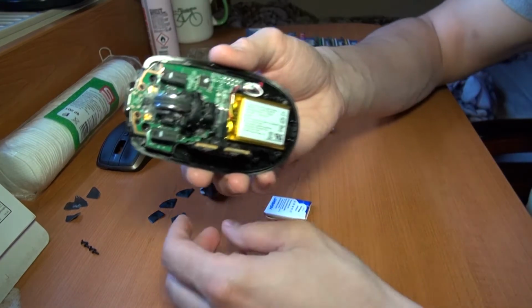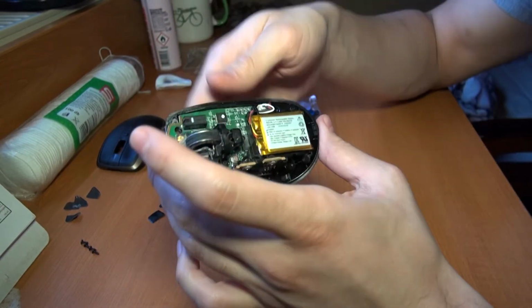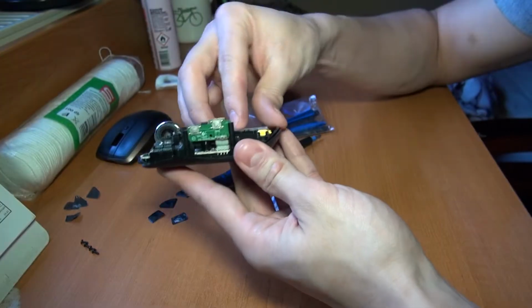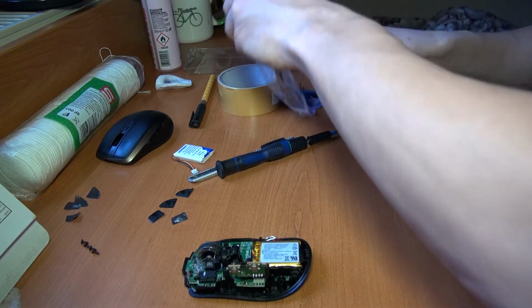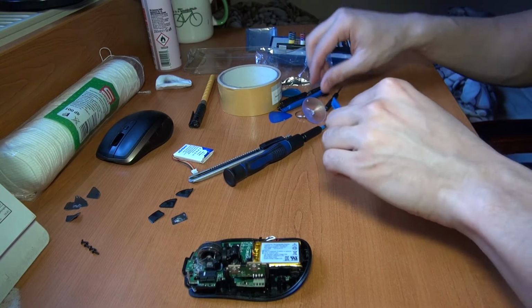So if you want to, you can also clean inside, but I have to say there is really not that much dust in here. I think it's just the tape that's holding it back, and then it comes in handy in this toolkit.